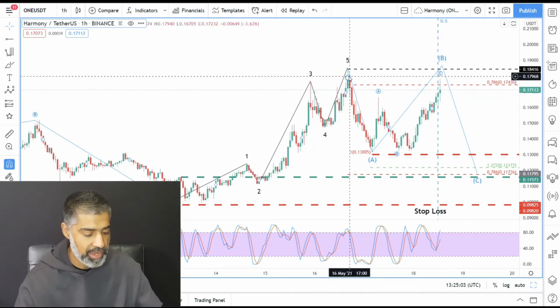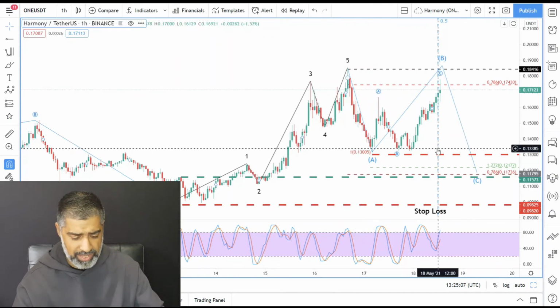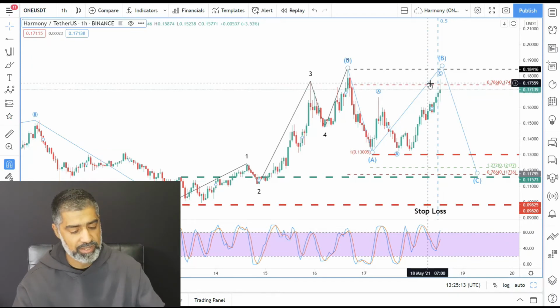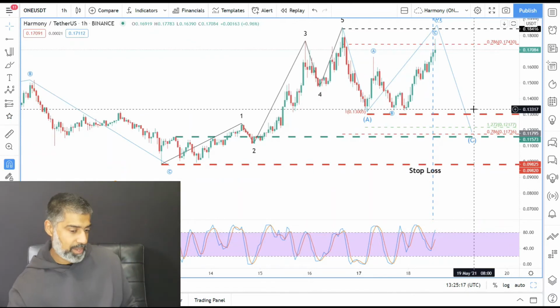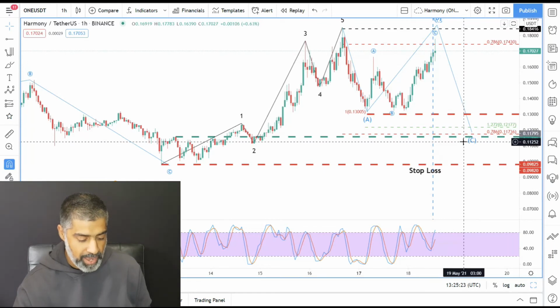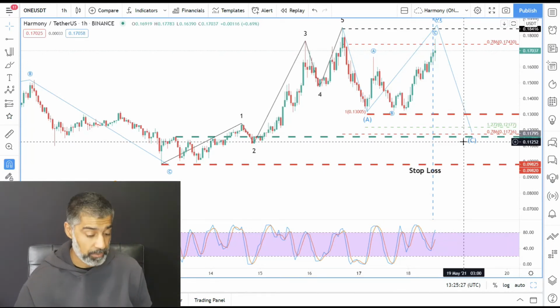And what we're seeing here is just the first leg of a correction. It has nowhere near this 50%. This second upward move is more like a B of a C correction, and then we're probably going to see a move to the downside. Now, look, this might be a good shorting position, but what I'm looking for is that the market goes to this downside and then probably compound and add to my position with a tight stop loss. And then we should see further high highs.